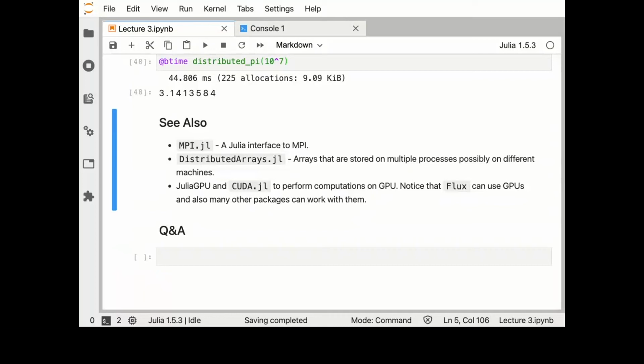Clear, because I was thinking about the problem of using it on clusters or facilities that might not have Julia installed.